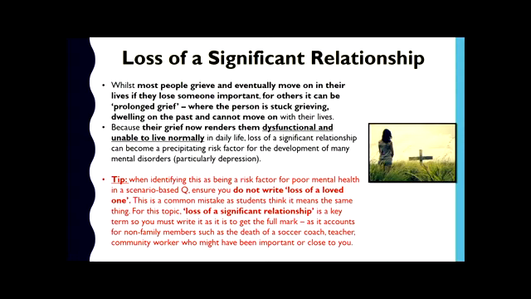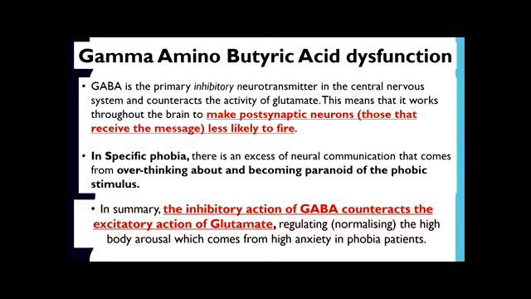So loss of a significant relationship, because loss of a loved one usually alludes to someone blood related to you, someone that's grown up with you, like a sibling, a parent, a child, or a spouse. The loss of a significant relationship suggests that it could just be a teacher who helped you for a few years but left a significant mark on your life. It could be a community worker, it could be your soccer coach who trained you. So it could be anyone. So significant relationship is much different from a loved one. Okay, so just make sure that you use that term.